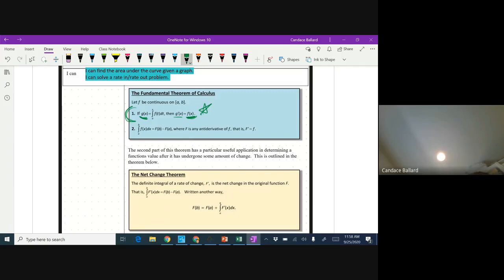Then this is the fundamental theorem, traditionally what we saw last year. From a to b of f of x dx, when we integrate it, we get back to the original function, and we plug in our limits. This is what we call definite integrals. F, in that notation, is called the antiderivative. We pretty much throw the words antiderivative and integral around interchangeably. I tend to use integral more than antiderivative. They're really the same thing.